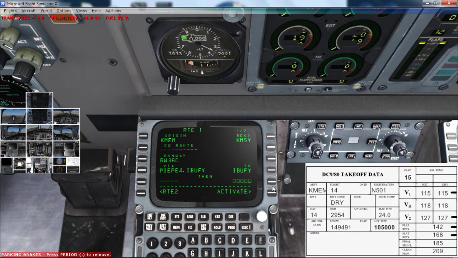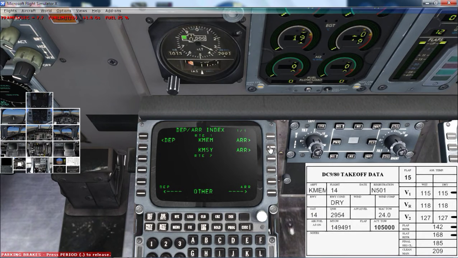Memphis Ground, Pacifica Niner 443 with Quebec, ready to taxi IFR. Short of runway 36 left via taxiway Alpha Papa Romeo Oscar November Mike 6 Mike Lake 2. Contact tower on 119. Alpha Papa Romeo Oscar November Mike 6 Mike Lake 2.